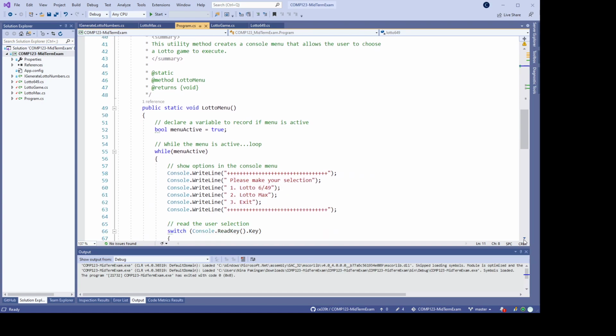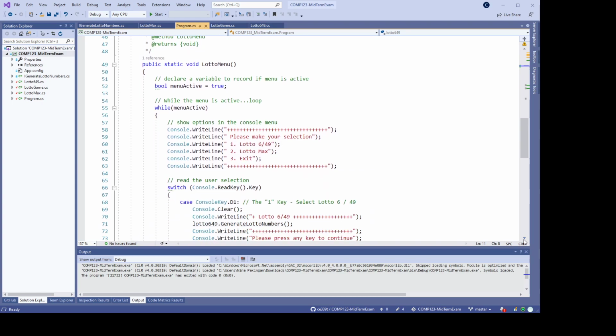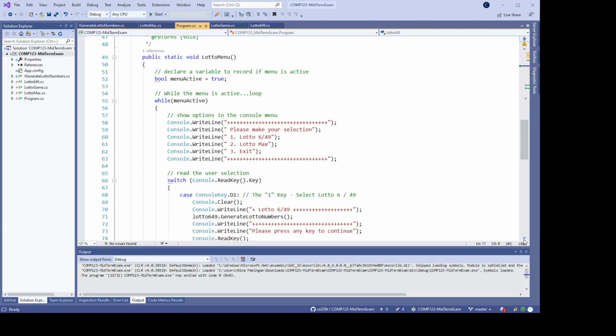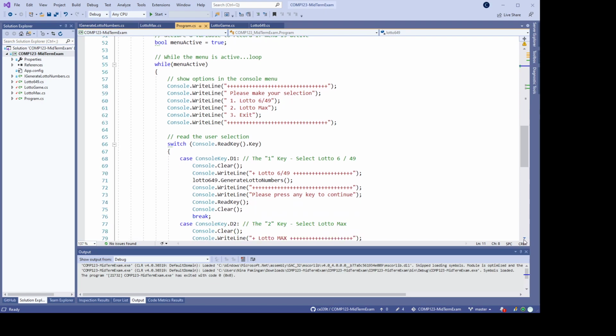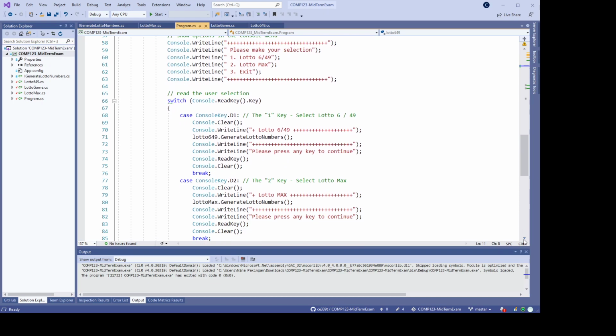So here, pretty much it is the first thing that we will see whenever we run the program. This shows the options for the user. It is made by switch. So whenever the user presses 1, the Lotto 649 generate Lotto numbers will be called.